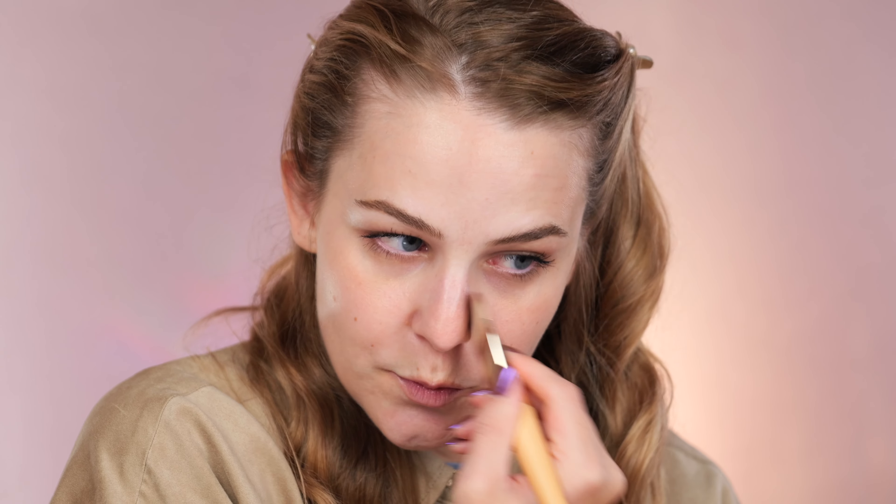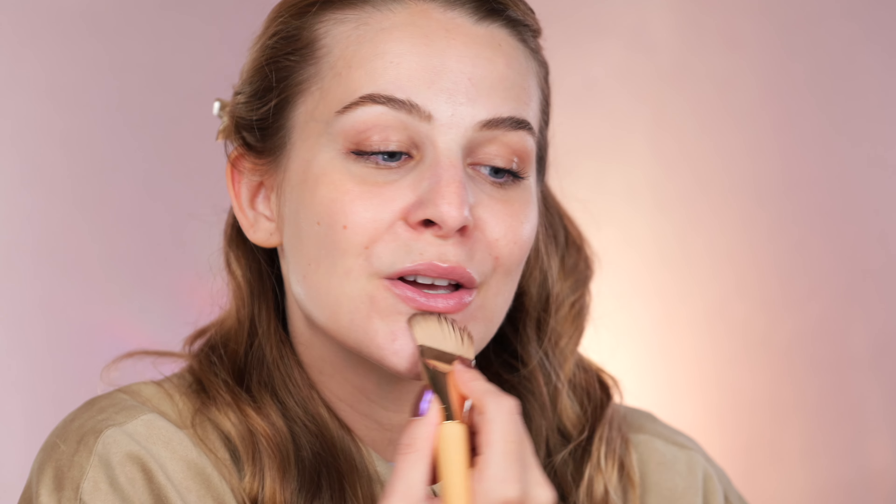I actually don't like the product at all. I was super excited for it because I thought it was going to give me a dewy, a little bit gold skin finish. Especially if you have dry patches or some other issues with your skin, you should avoid this product — it's just sitting on top of everything. Also, the primer doesn't come through the foundation and it doesn't help with the foundation in any way.